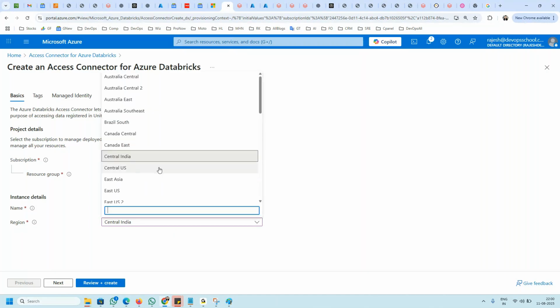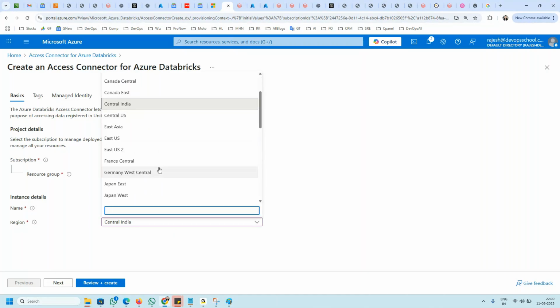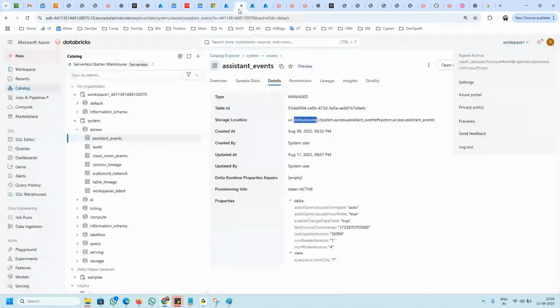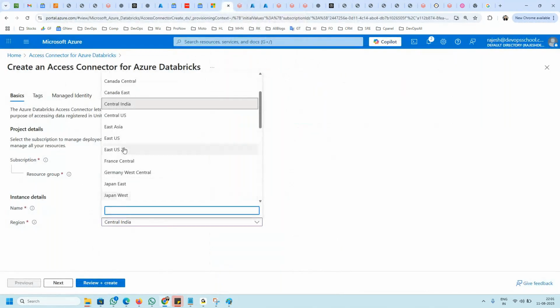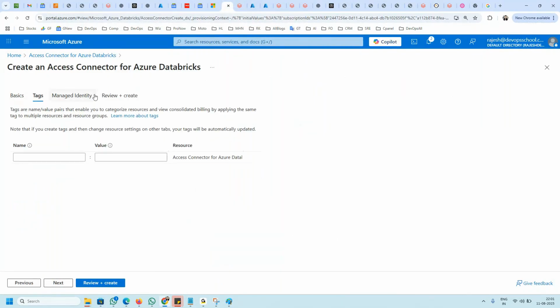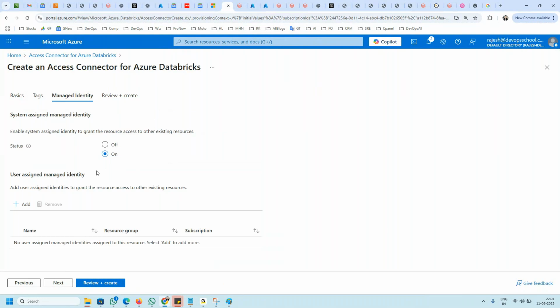Central or South India, what was that? Central India is primary, South India is secondary. Central and South, both will work actually. So Central India, and next, tags if you want to give, and managed identity.